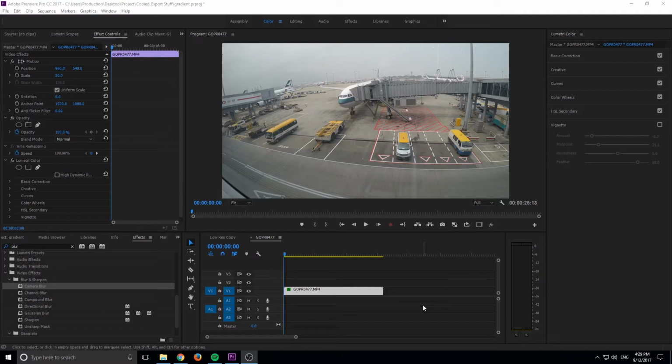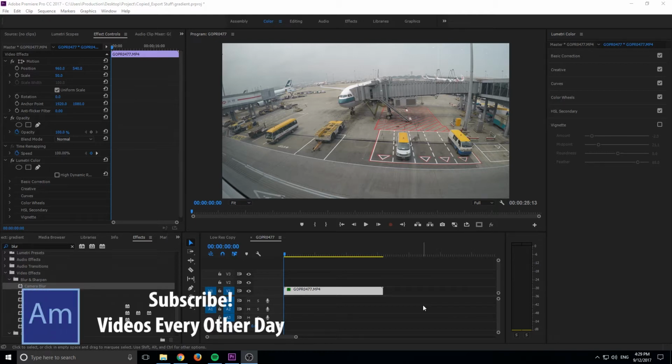A vignette is really important because it allows you to draw attention to a certain part of the footage. Basically, our eyes are attracted to contrast and to exposure, and so creating a good vignette can actually draw our eyes to an area of the piece of footage and then reduce the exposure and the contrast of all the other areas so that our eyes are subconsciously drawn to that area.